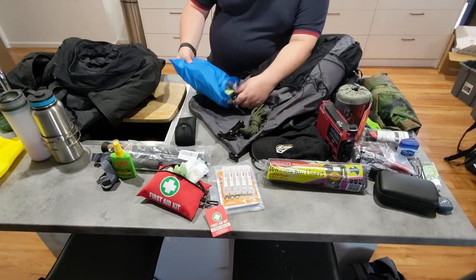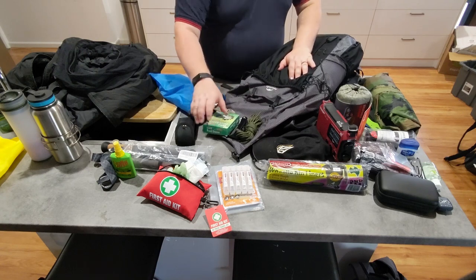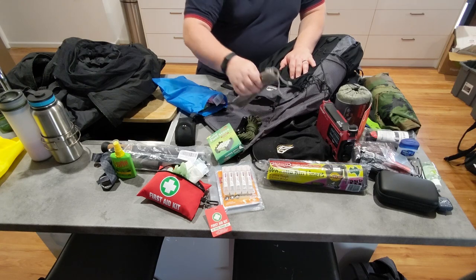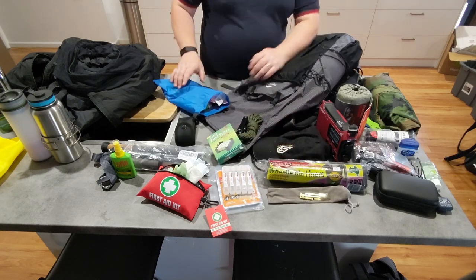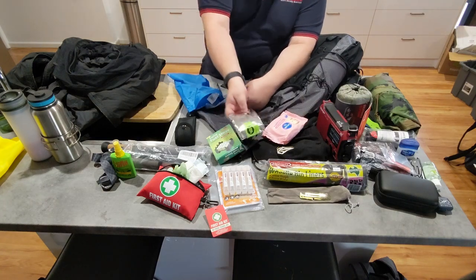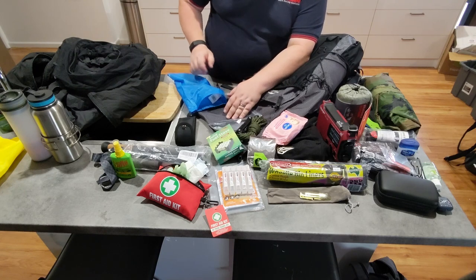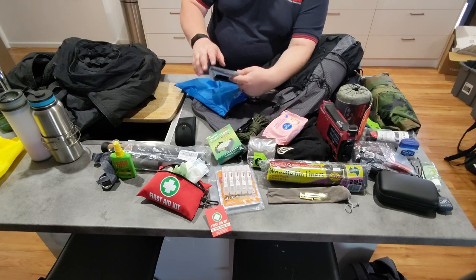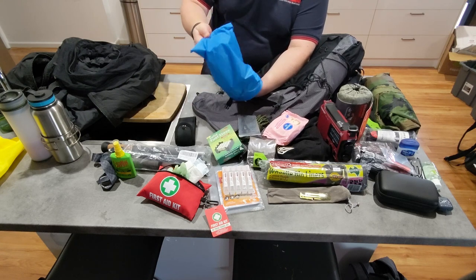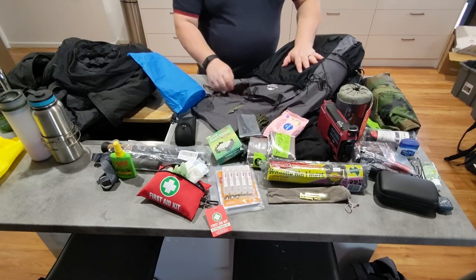I forgot to include nails in this kit, but there we go. I have a solid fuel stove, cooking utensils, thread, baby wipes for hygiene, and a Biffy Bag for hygiene as well — basically a diaper that you can use. I have a spork and knife combo, useful in conjunction with the cooking gear. A second Biffy Bag for a second unplanned toilet event. The good thing with Biffy Bags is you don't have to go in a hole in the ground — you can take it out with you and pack it up.